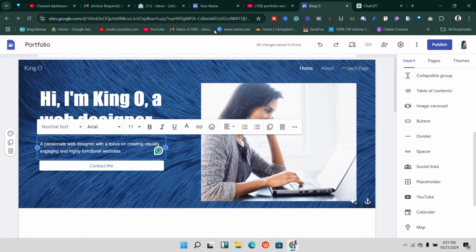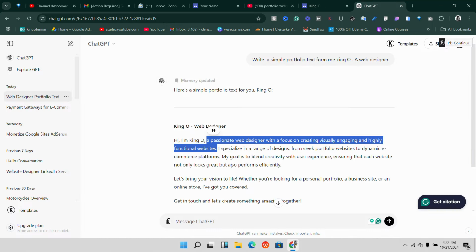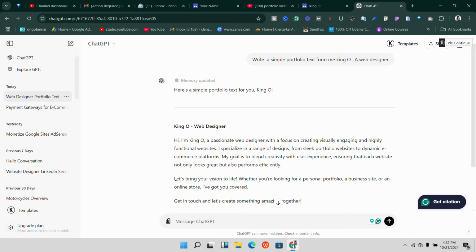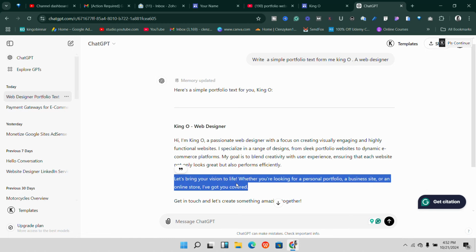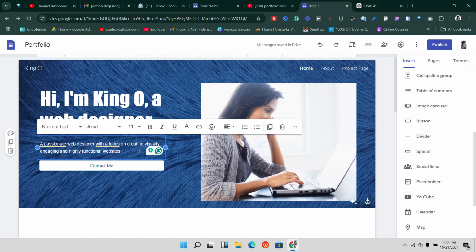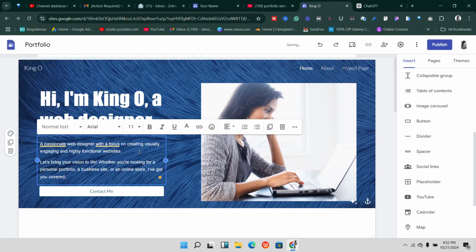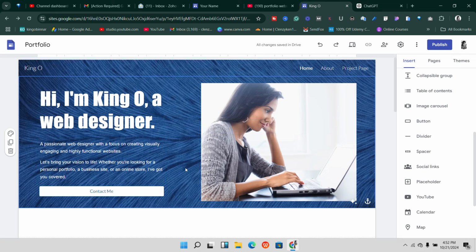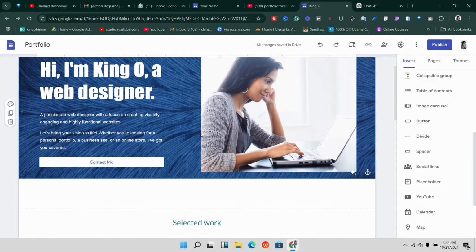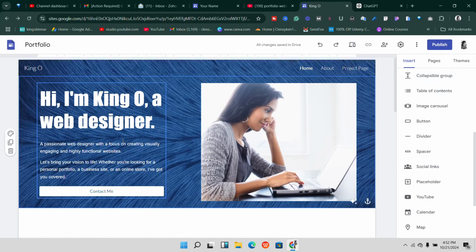Apparently we can add more text to this place to make it even better. So I'm going to select this. Let's bring a vision to whatever this is. Okay, I'm going to select it, come back here, and paste it here. As you can see, it's looking better this way, so everything matches. And yeah, we are done with the header section, and it's looking perfect.